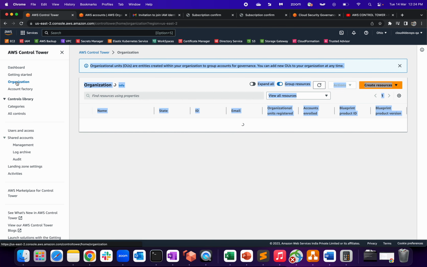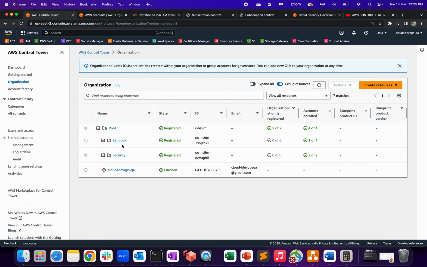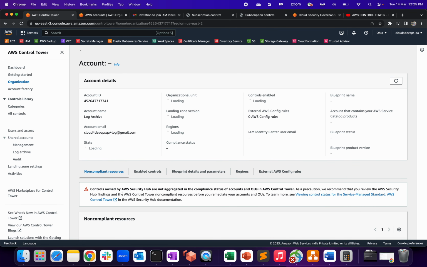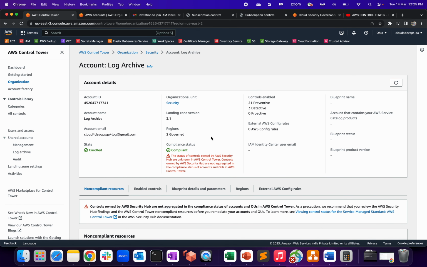So let me show you one more thing. On the left hand side we have organization. If you want to see what kind of guardrails and controls have been pushed out, go to the account that you have created, or you can select an existing one as well, right? So let me go to the log archive account first. Here you have all the details.